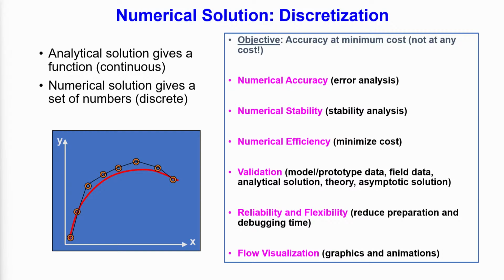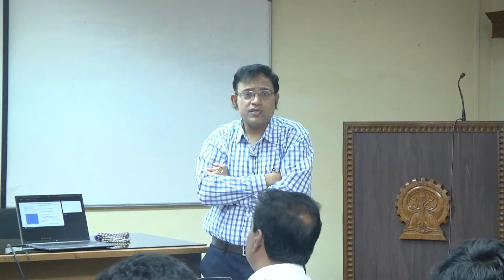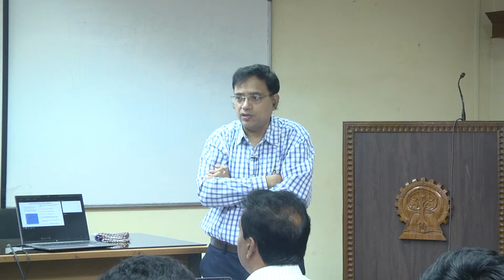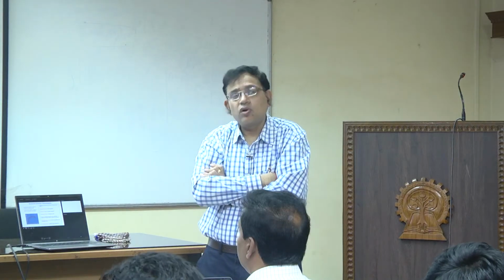So breaking up your domain into a set of such discrete points is what is called discretization. This is the first step to solve your problem: you have a continuous domain and you are breaking that continuous domain into a collection of discrete points. One method of numerical simulation differs from the other in how to arrive at these discrete points, but the goal is the same.